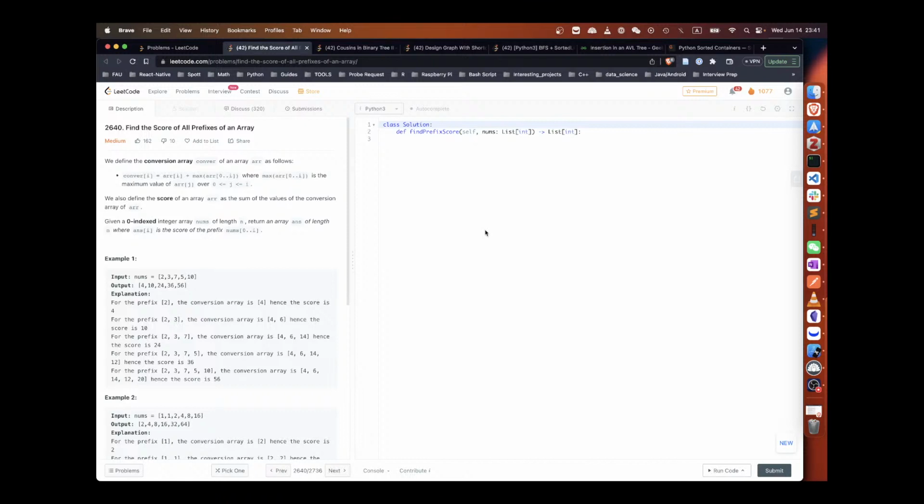So we have to convert, I know, is the current plus the maximum of everything before it. And the score of the array is the sum of the values of the conversion. Okay, it's the sum of the conversion. And then given a 0 indexed integer array of length n, return an array answer of length n, where answer i is the score of the prefix.